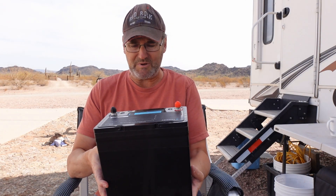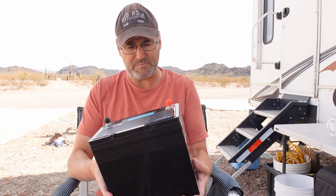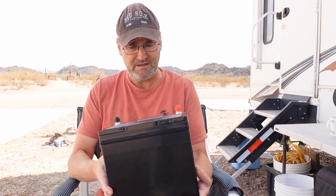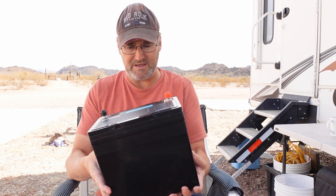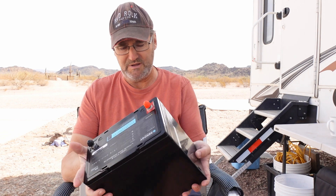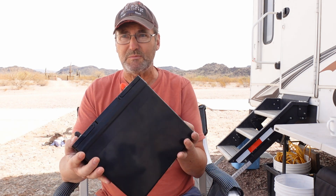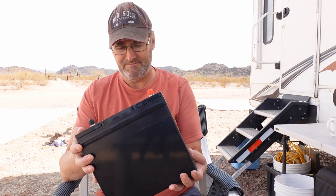My final thoughts: if you really have a problem with space and need a really small, compact battery, this may be worth it — especially if you also need the low temperature functionality. Other than that, it has drawbacks. Everything is crammed inside that battery and they weren't really able to build much structure in there — it's all tape and fiberboard. Also, it's not very serviceable; if anything goes wrong it's basically disposable or sent back to Renogy. And it doesn't have any Bluetooth app. Until next time, Ray from Love U RV and Boat.